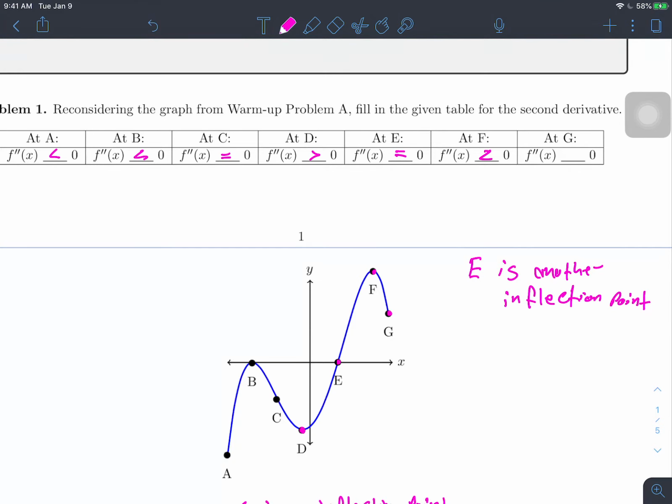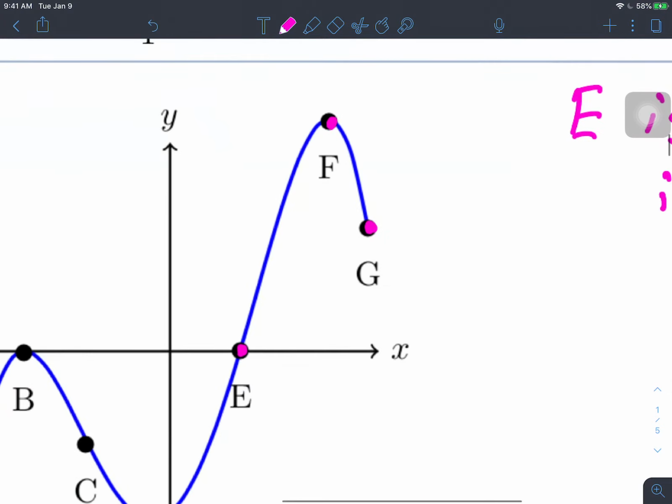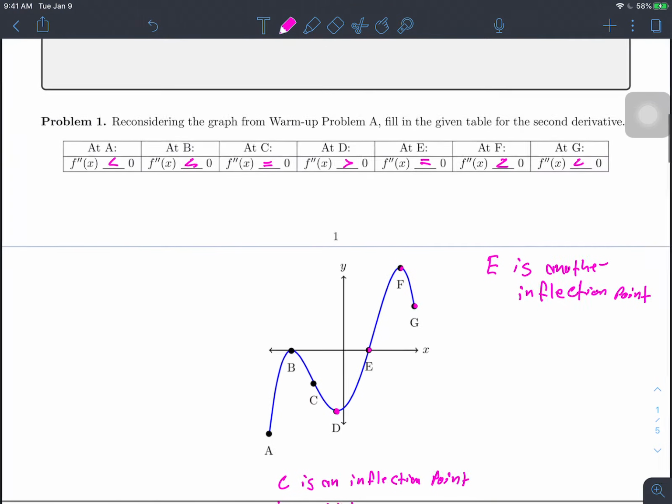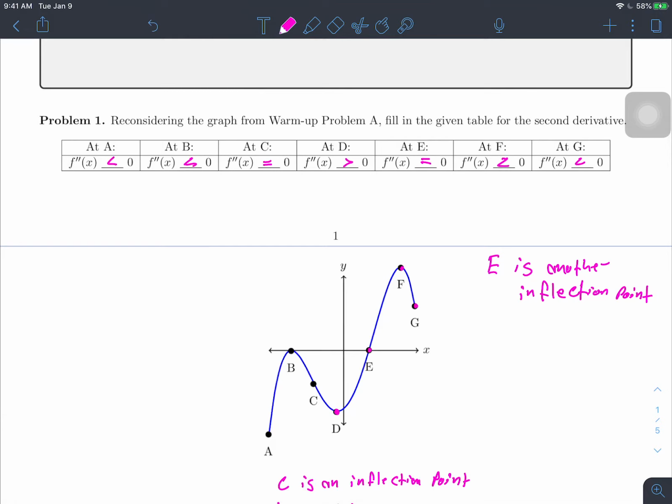Yeah, it still looks like less than 0. It doesn't look like we've exactly straightened out yet. You kind of have to interpret. Maybe if it did go like that, I don't know. It's a little bit hard to say. Less than 0 is what I would feel confident putting there.